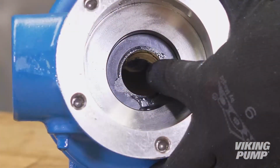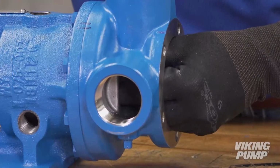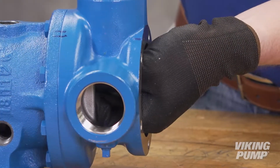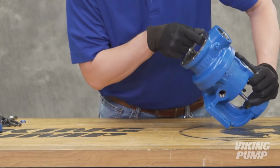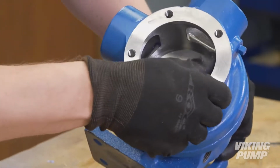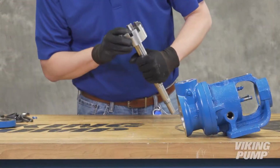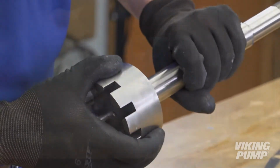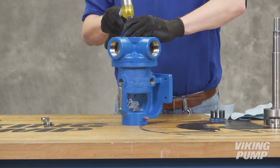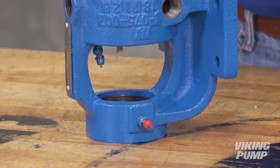Remove the stationary face from the rear of the casing. Inspect the pump parts for wear, particularly critical parts such as the rotor, casing, idler pin, idler bushing, and casing bushing. Replace any worn components. To replace the casing bushing, first remove the casing lip seal.